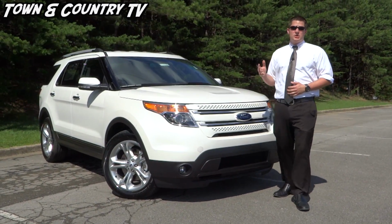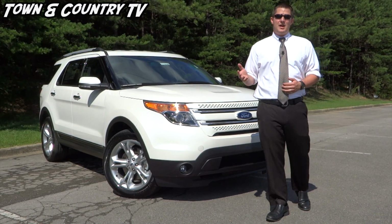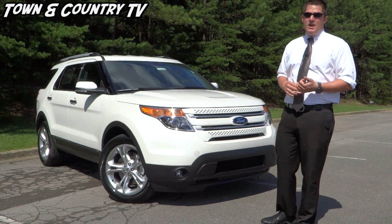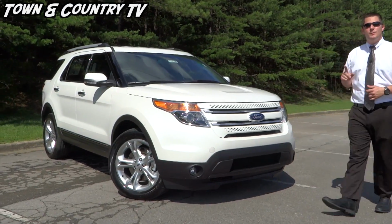This particular Explorer is a 4-wheel drive. It's actually got the intelligent 4-wheel drive system with the terrain management system. If you want to, hop inside and I'll show you a little bit more about that.